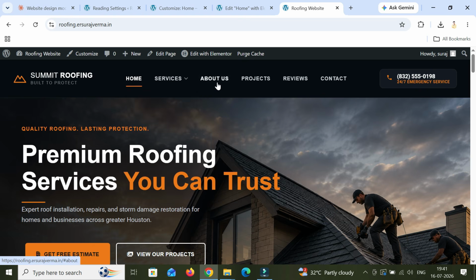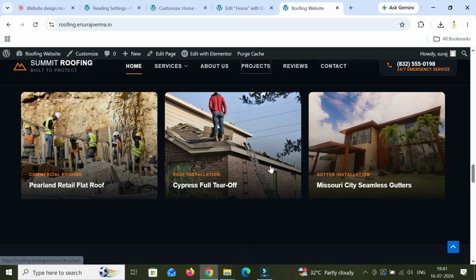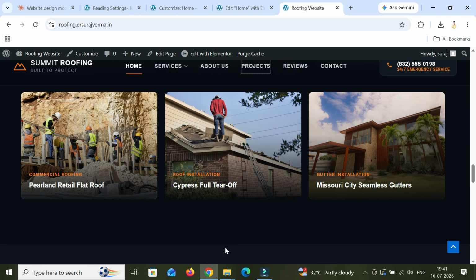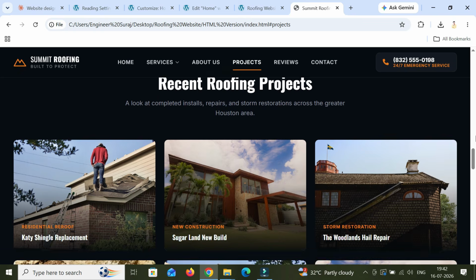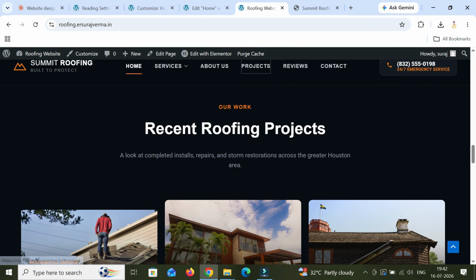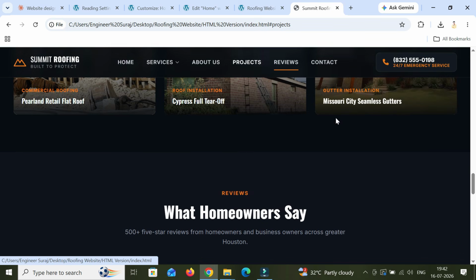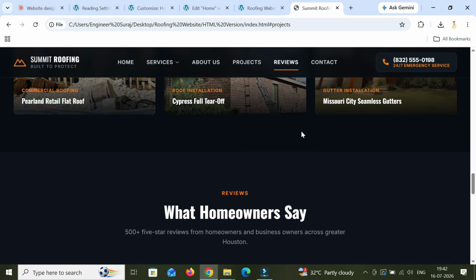So this is how you can create an amazing looking WordPress Elementor website, which will be fully editable, and it took us just 15 to 16 minutes to create. Now let's compare the HTML and WordPress versions side by side. As you can see, this is looking completely identical, just a font family mismatch. Other than that, everything is completely identical. We can simply change the font family, no issue.